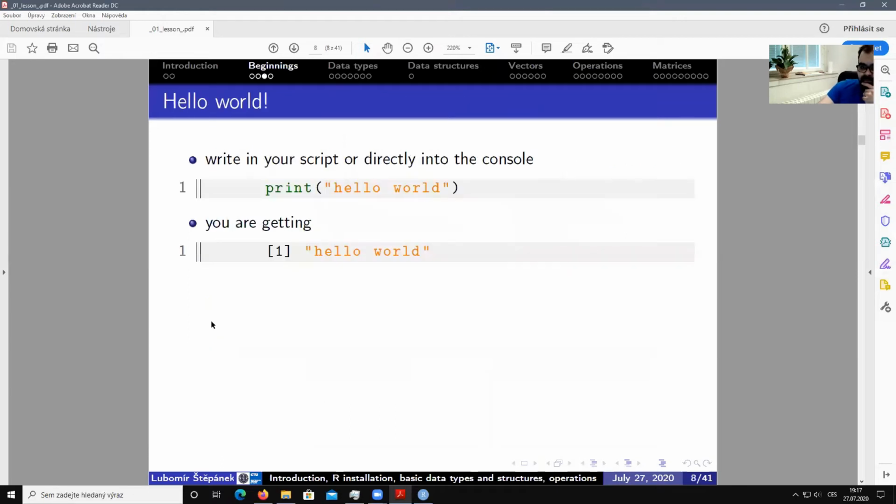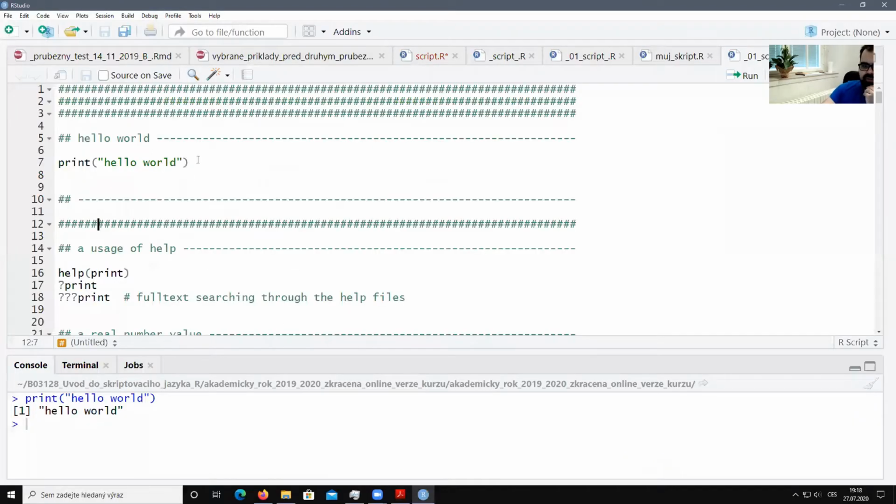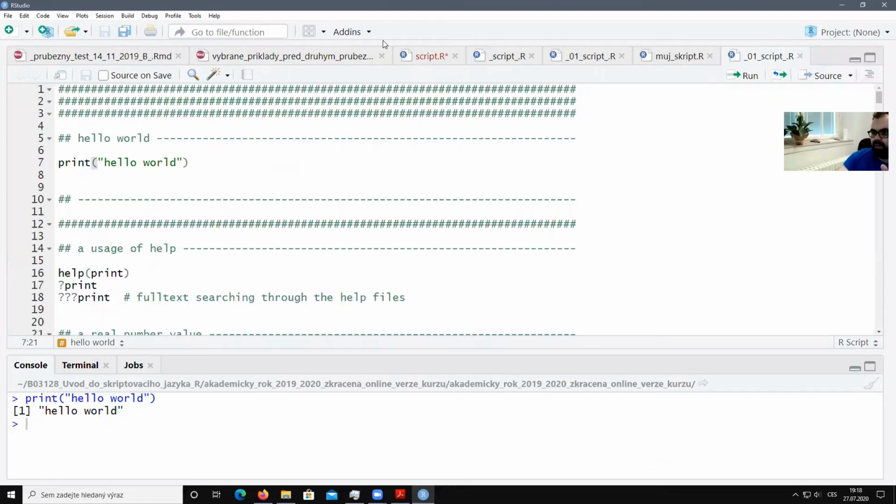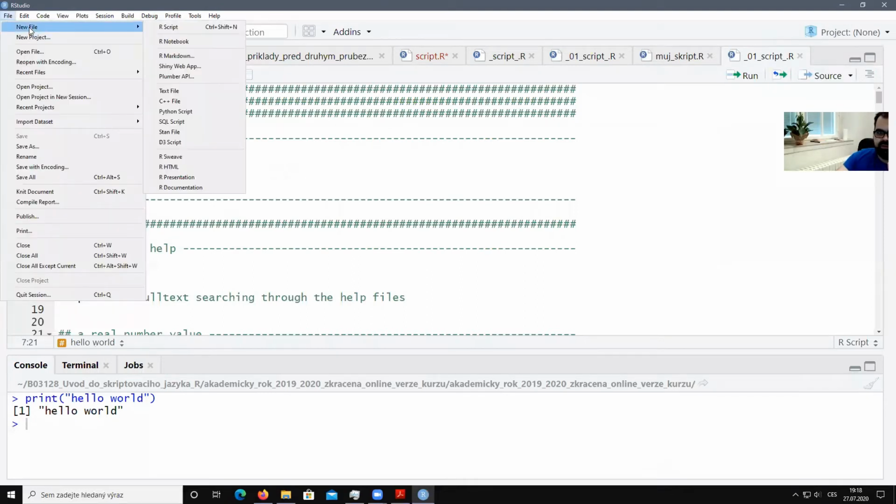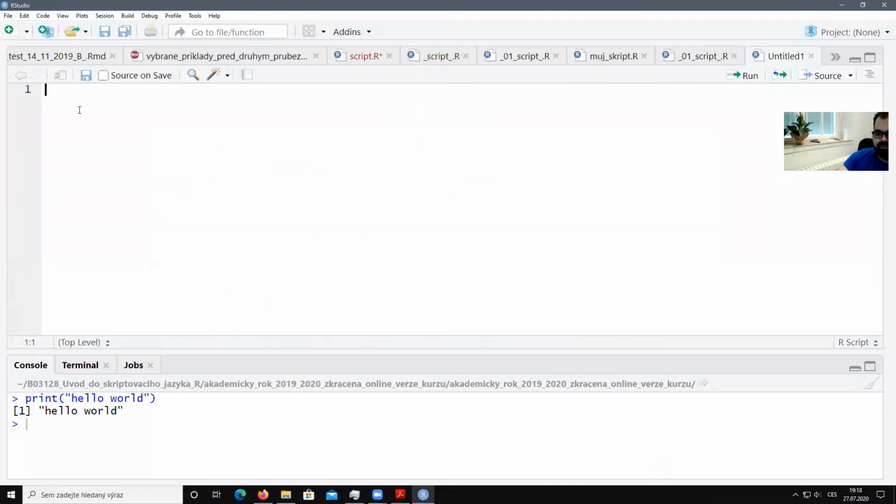Well, the first thing is just to realize how the workflow is in RStudio. So this was what I showed you. In case I would like to, for example, open a new script, like file, new file, and R script. And I'm just going to do something which I believe is intuitive for you. Like I'm going to introduce two variables, x and y. So x is equal to 5, y is equal to 8, and I would like to get the summation of these two variables. Not a big deal, but just for illustrative purposes.